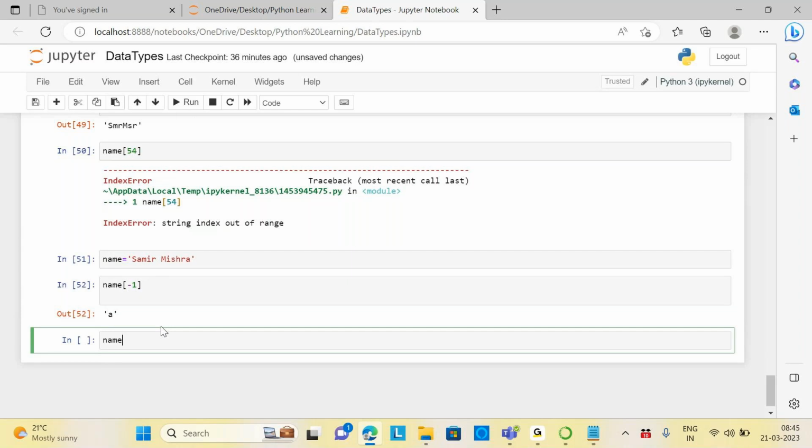Just think. Based on that, I'm giving one exercise to you. Just tell me what will give the output. I'm not giving the start size. I'm not giving the stop size. And finally I'm giving the step size as -1. What should it print? -1 means it's reverse. It will start from S because the start position is 0.